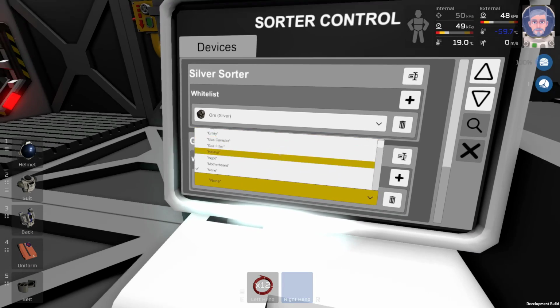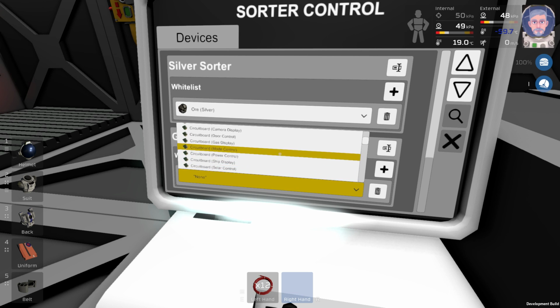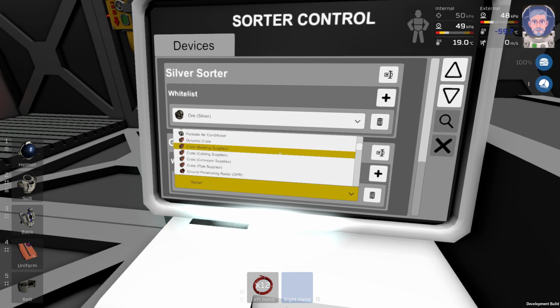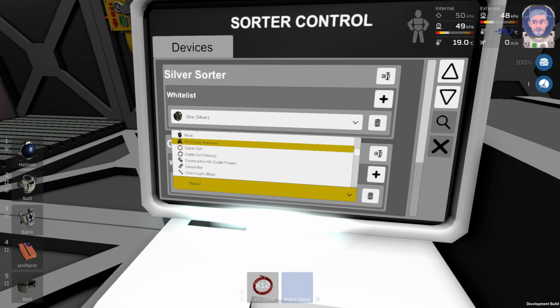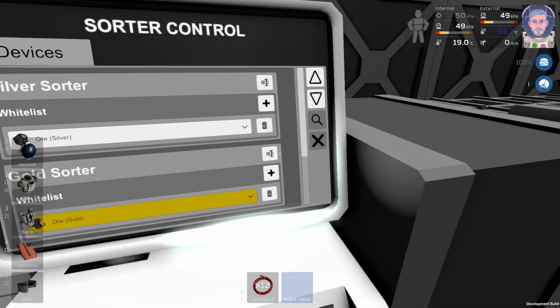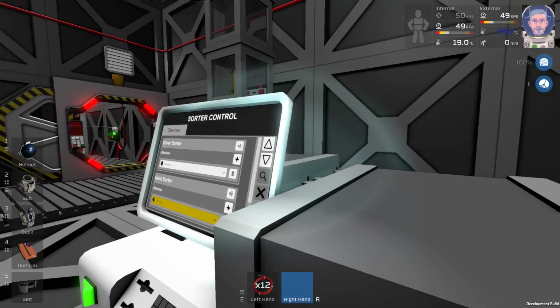Gold. All right. Gold. What was, oh, cartridge ore scanner. Okay. I was like, circuit ore, what? And this was gold. Or gold. Okay. Now, did we get them all? I think so.